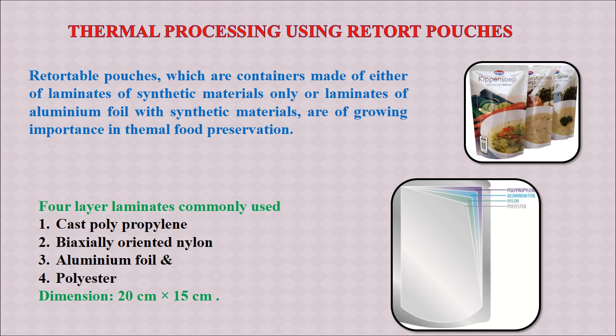So this retortable pouch or retort pouch generally will have 4 layers, and they are joined together. That's why they are called laminates. So first is cast polypropylene, second is biaxially oriented nylon, third is aluminum foil, and fourth is polyester. So they can be 2 or 3 or 4 in different combinations. The common dimensions are 10 centimeter by 15 centimeter.